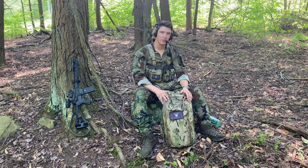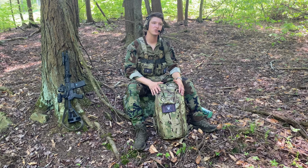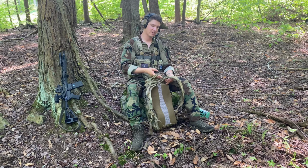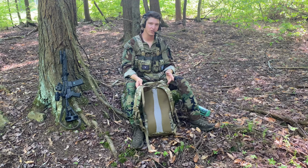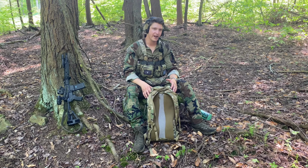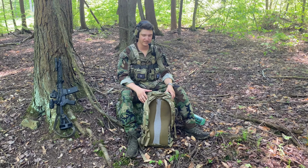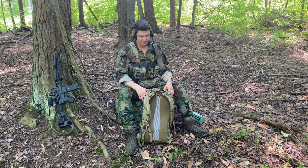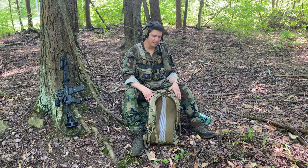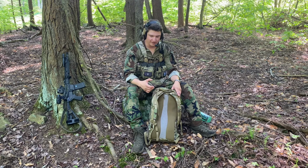It carries the weight very well, even without the back or without the waist strap. The vents do help keep you very cool. Padded shoulder straps are always going to be a nuisance when shouldering a rifle, but honestly, these are not the worst I have used, and it's doable, especially with the chest rig. Wearing this over a plate carrier probably wouldn't be as amazing, but it would certainly be doable. I would probably end up collapsing my stock in another notch or so to accommodate for the added thickness.